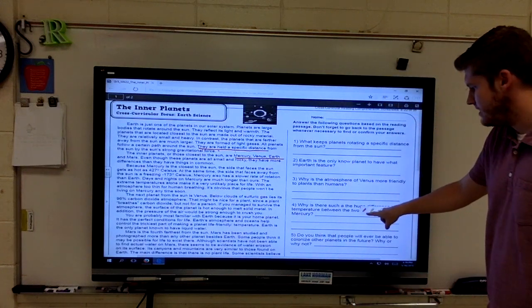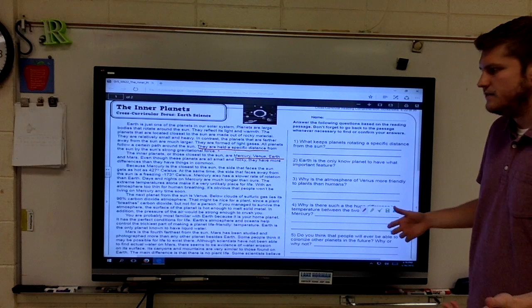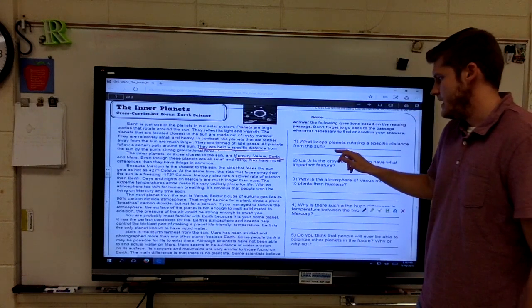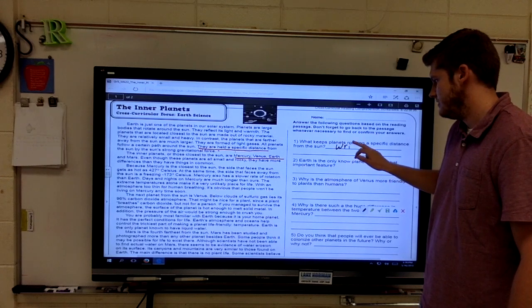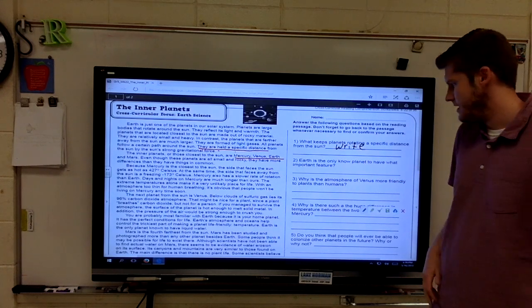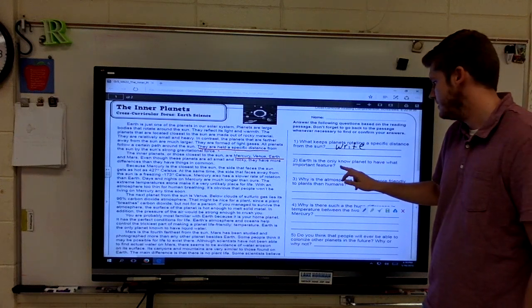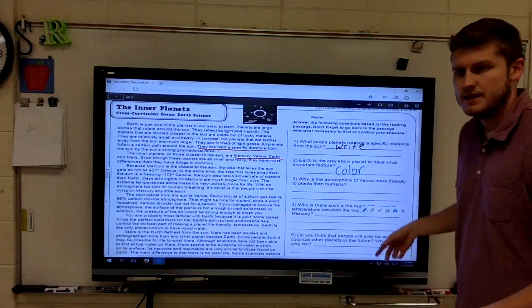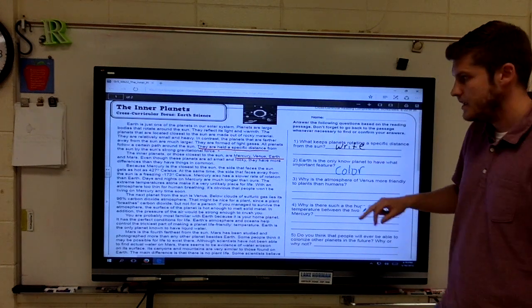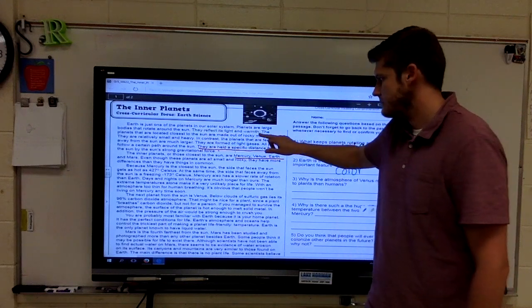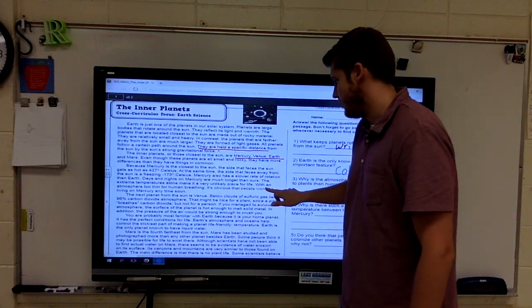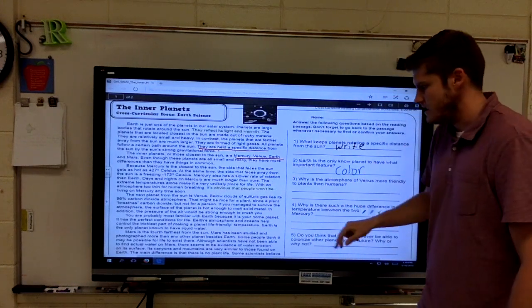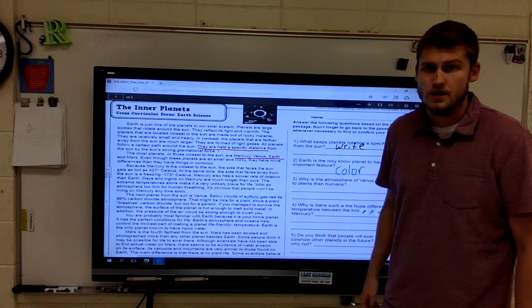So this first option right here is just our marker. We can very easily change the color of that just by tapping on the marker. So if I had somebody come on up here and write an answer to a question, but then I wanted somebody else to come on up and I wanted a different color, I could very easily change the colors just by tapping on that. The same thing goes for the next option, which is a highlighter. If I need to highlight something within the text or something that's important, or vocabulary words, I can simply highlight it, and if I need different colors, I can just tap it and it'll change the colors.